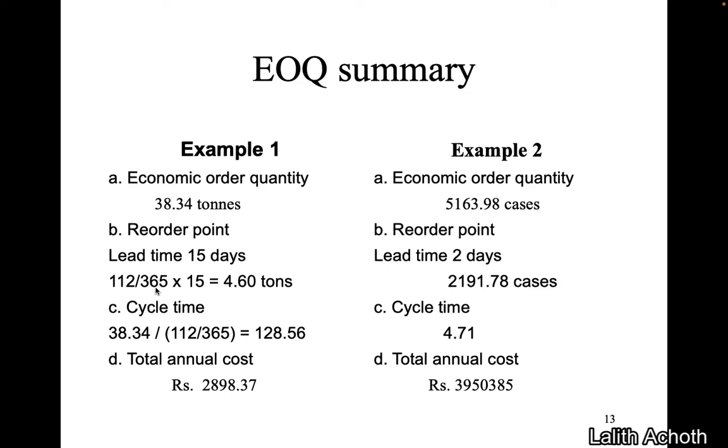But sometimes what happens is that the lead time can be a variable. Similarly, the demand can also be varying. It won't be exactly 112 tons. It won't be exactly 4 lakh tons. I'll have a mean and a standard deviation of demand. You can understand, no? The demand is not the same every month. Though the annual demand may be 112, the monthly demand is not 112 divided by 12. It doesn't work that way.